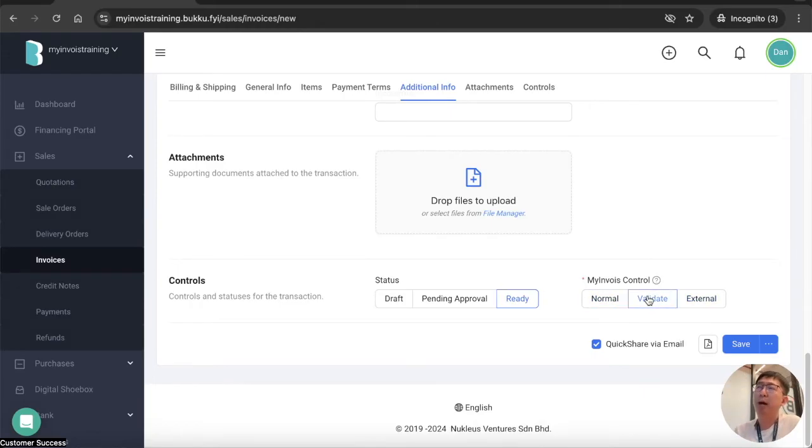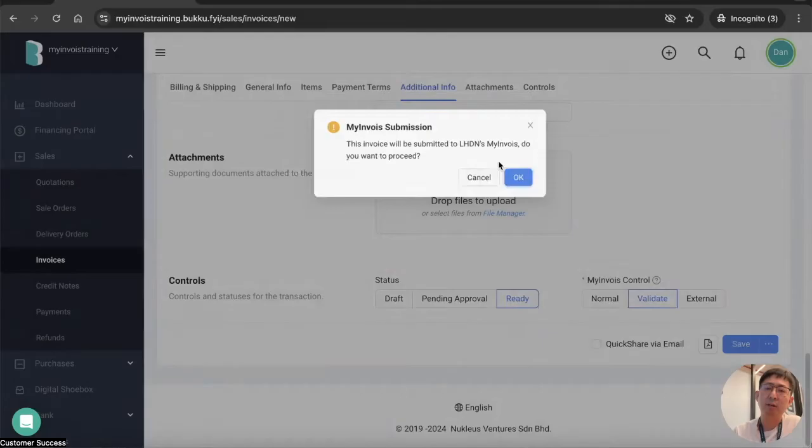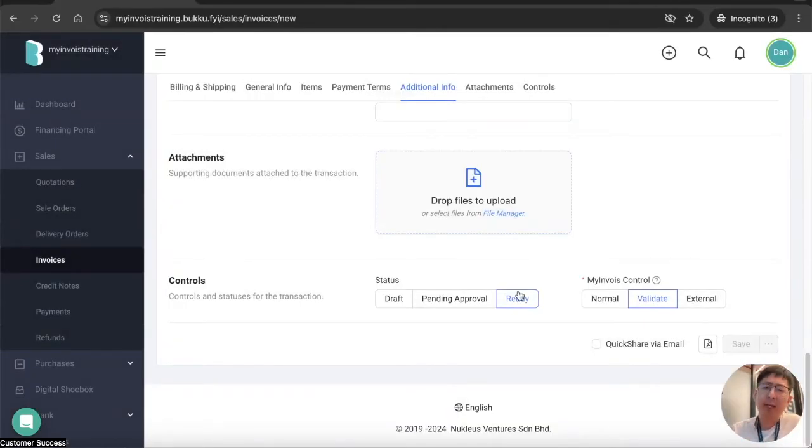So I want to show you how submission looks like, how submission works. So I'm just going to select validate. Of course you get a prompt, because things are not going to be so straightforward anymore. I mean, at least in the past, you want to update transactions, let's say you make mistakes, you can easily update. But moving forward, as soon as you submit to LHDN, you can no longer modify your invoice. So that's why we give you a prompt. I keep asking you, hey, are you sure you want to do the submission? You just click yes. Okay, there will be a delay up to 2 to 3 seconds.